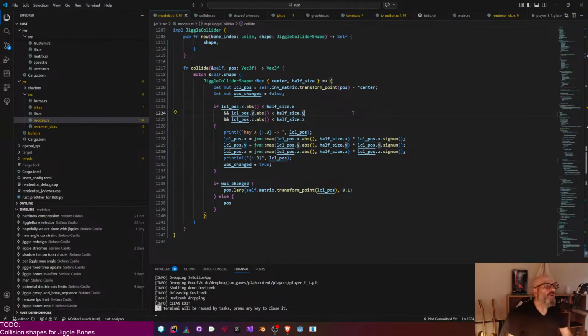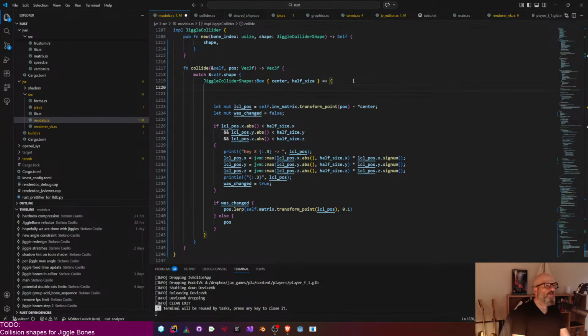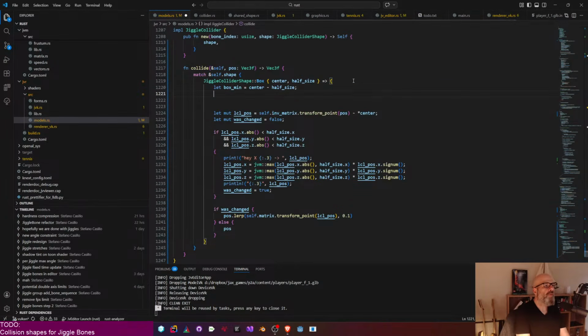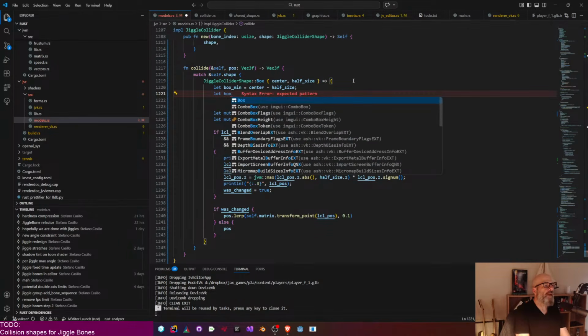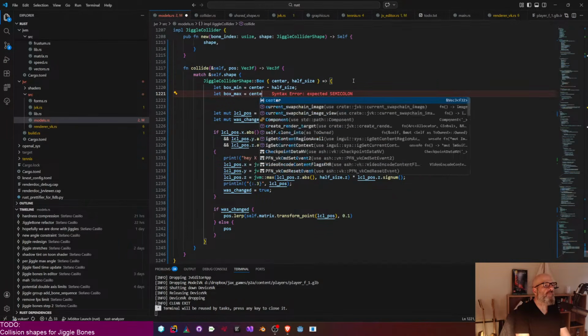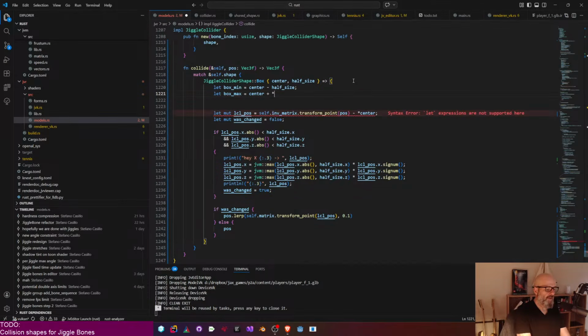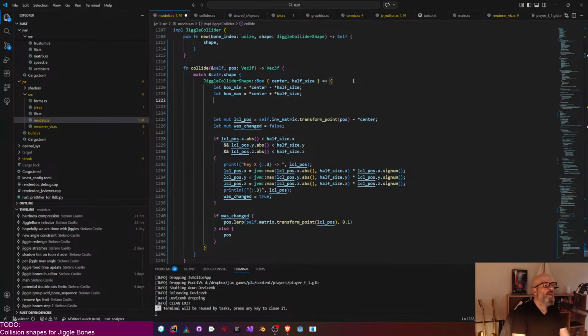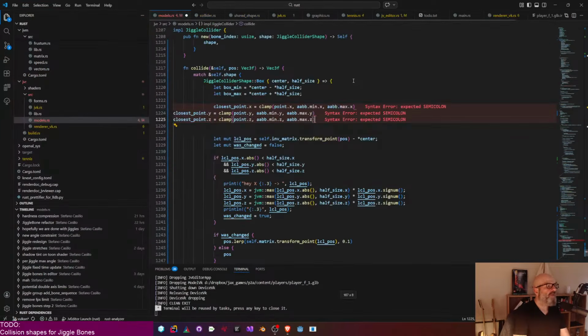So for now, what we can do is box min. Box min is going to be center minus half size, right? And box max is going to be center plus half size. So that's easy. All right. Then it wants us to do this.